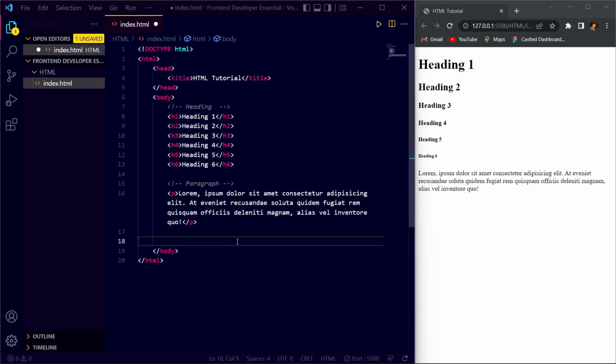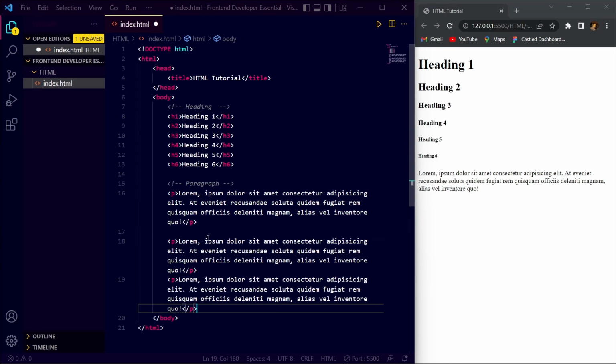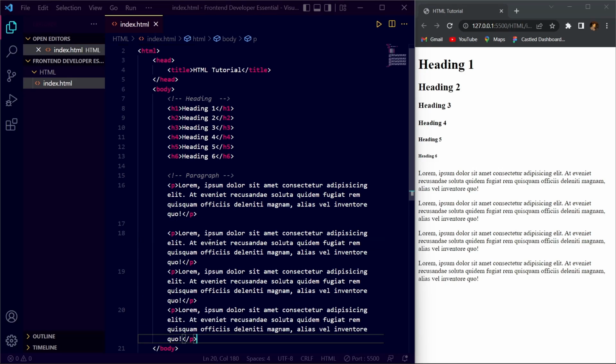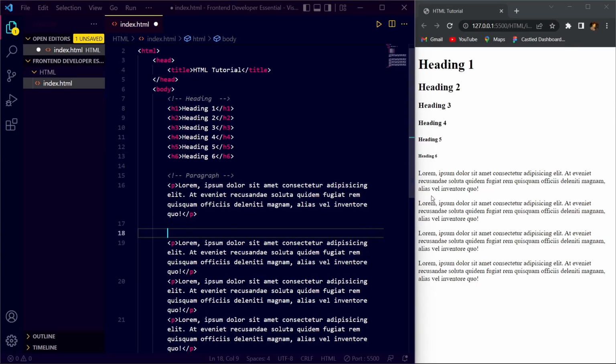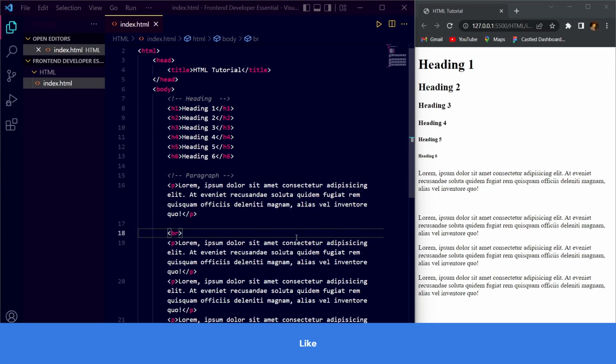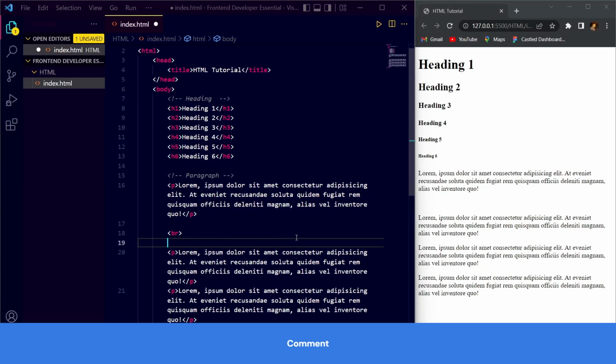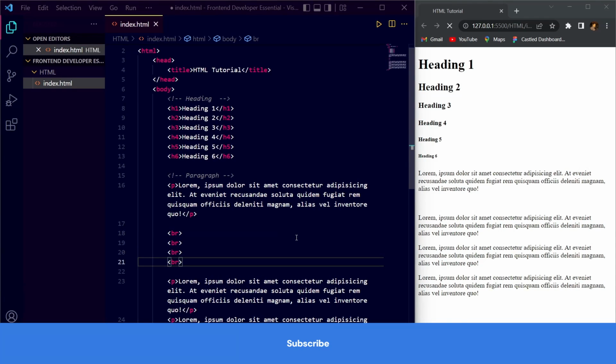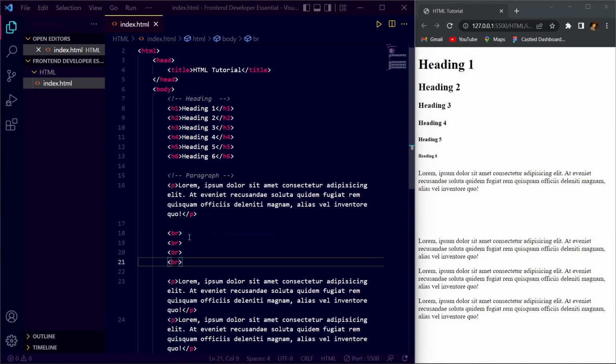After paragraph we are going to learn about, let's say we have to write multiple paragraphs. So how are we going to give a line break here? Okay, right now it is only one line, and we have to give two lines, so we use line break. This is used for line break. Okay, you can use, this is used as line break.